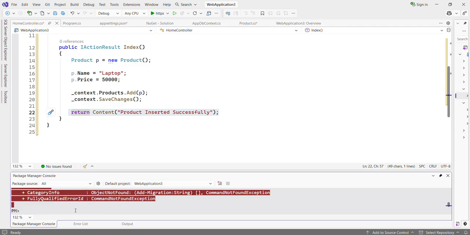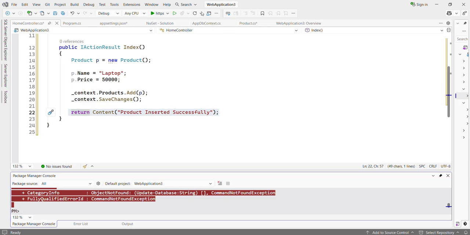After writing this, your product table will be created, and after this you have to update our database. Now after creation of our product table, Update-Database. Now I will run this command, and now my database is created.